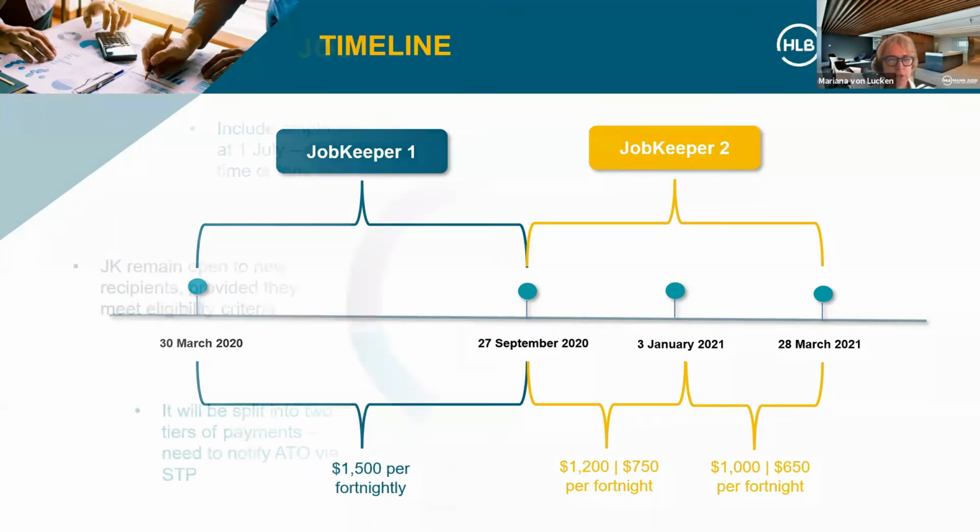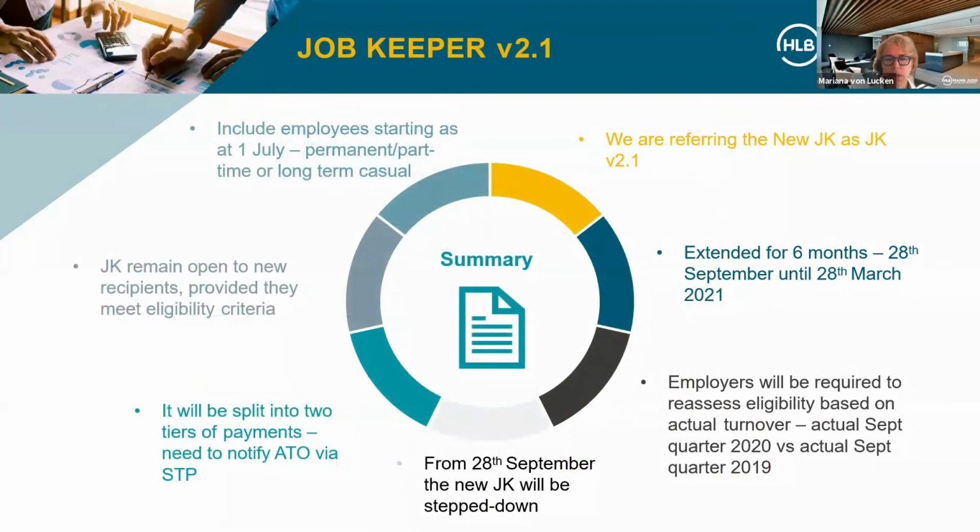Next slide. I don't have control on my slides, which is unusual for a person that likes control. Okay, this is just a little wheel summary of what I've just said. I'm going to say the same things, maybe in different ways, because sometimes people aren't listening, because I know I do the same thing. You're in your emails, you're doing other things. But come back, pay attention. It's only going to be a short presentation, and I'll try to get all the information out there for you.